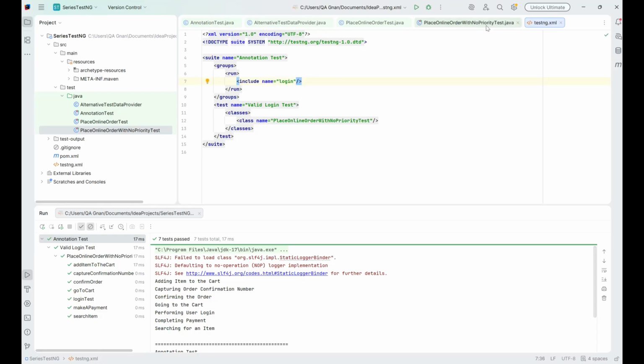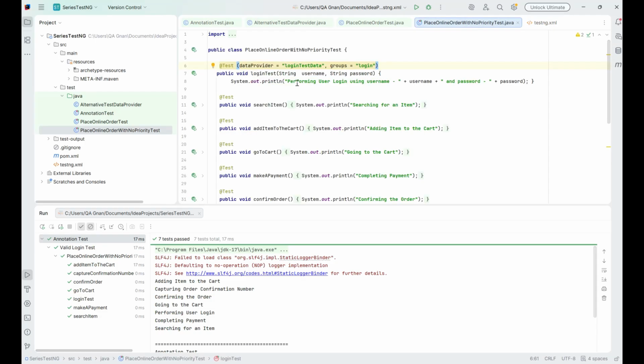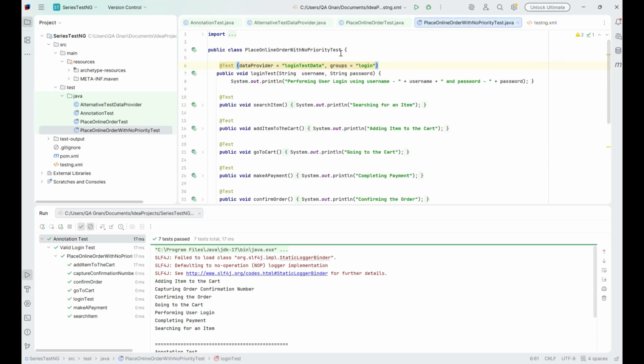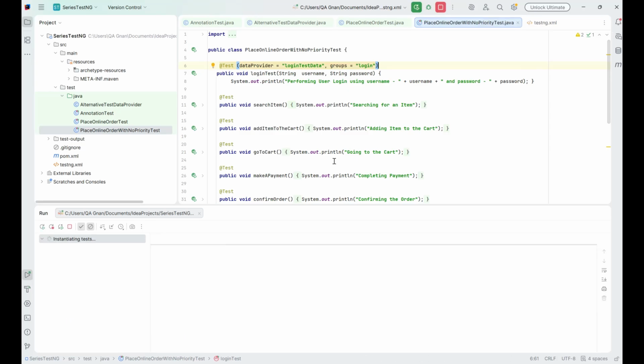Okay, now we have this login, and what we are saying is TestNG should run the tests which are named with a group called login. Since this is the only method which has that login name, it will run only this particular method. Okay, let us run this and see.